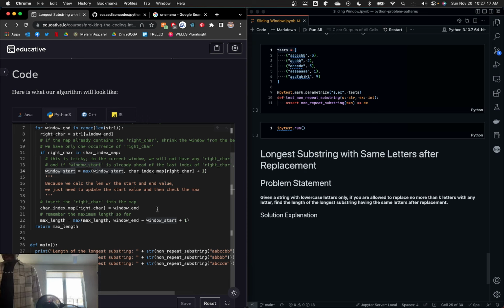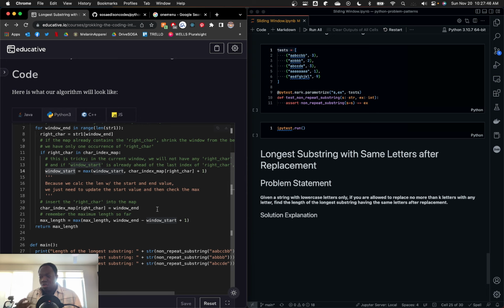So we have this second B that comes into play. And in this case, we can see visibly, I shouldn't stand like that, we can see visibly that we have more than K replaceable characters. I can't replace more than one character.